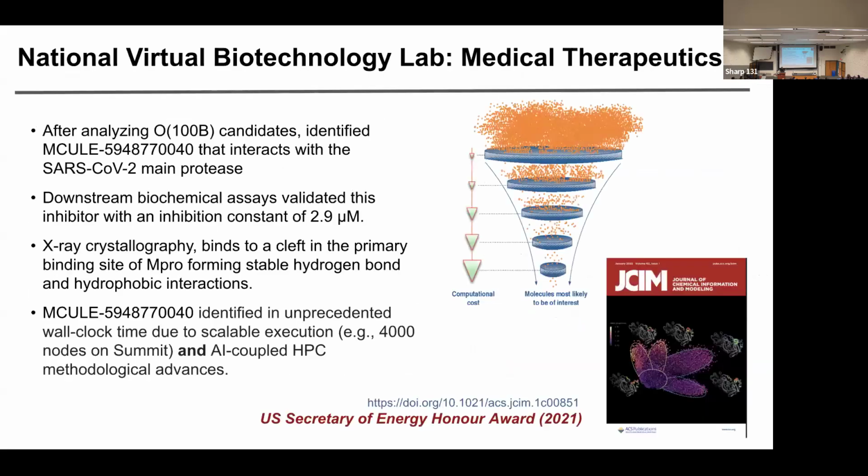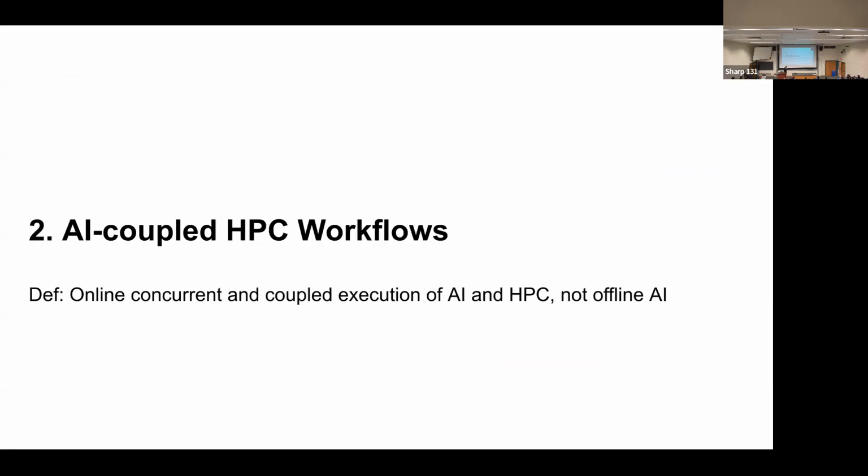Many tasks running. Sorry. And so now let me move on to AI coupled HPC as the specific type of workflows that I want to talk about. Workflows are the new applications. You saw an example of that. Now let's talk about a specific category of workflows, such as AI coupled. But what is AI coupled HPC? I briefly touched upon this.